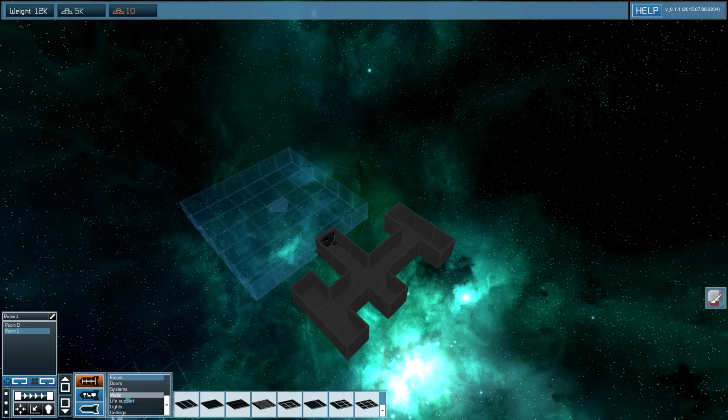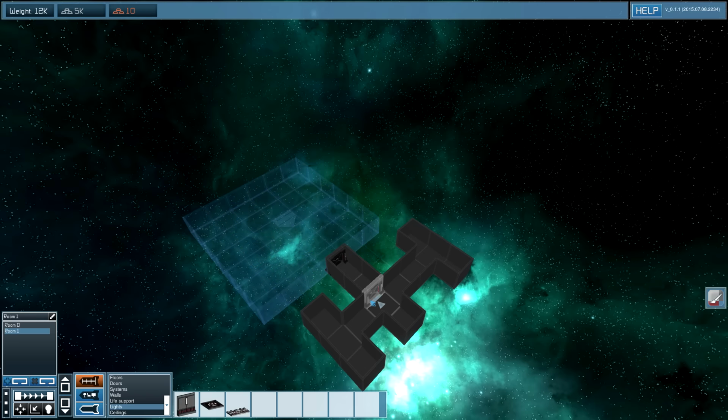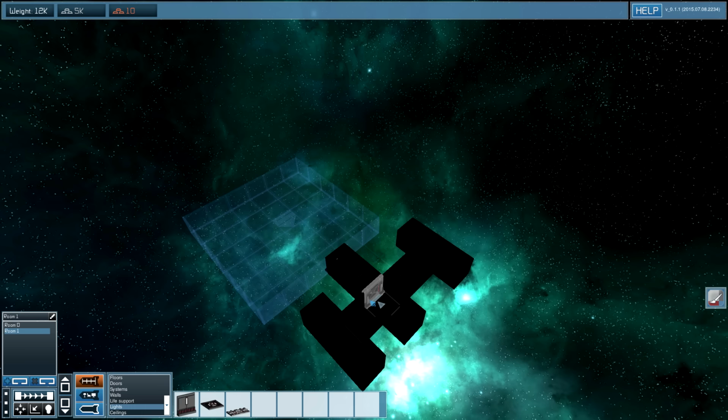And you know, all these other things, walls, you've got life support. Here are the life support systems you've got to put down. Lights. The lights are very important. Right now we're in just normal global illumination view. If I hit L, it'll show me what it's going to look like from the lights' perspective. So if I put some lights down in here, you'll see it'll start to illuminate and give me an idea of how much illumination I'm going to have in the room.